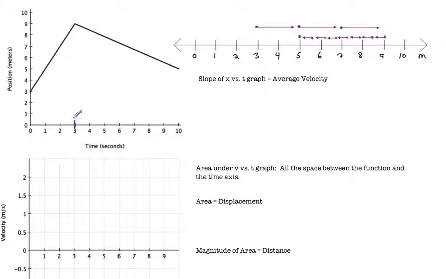You can see that 3 seconds is where this change occurs. So from 3 seconds to 10 seconds, it's traveling slow and to the left. From 0 seconds to 3 seconds, fast and to the right. And if I find the slope of these segments, if I do rise over run for this, it looks like we're going up 6. So the average velocity for the first segment, which will also be the instantaneous velocity for the first segment, is final position minus initial position divided by final time minus initial time, which is 6/3, which is 2 meters per second. If I do the same thing for the second segment, the final position is 5.